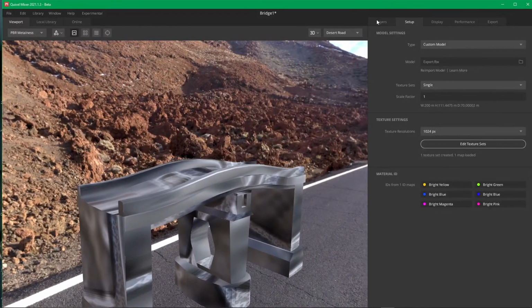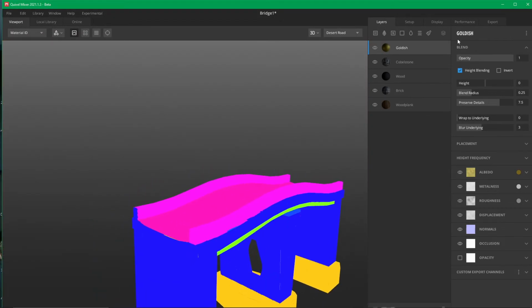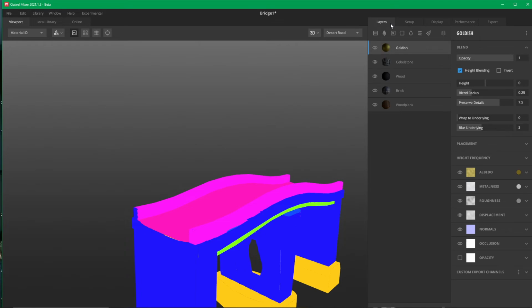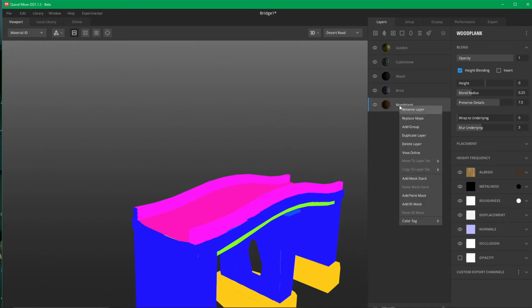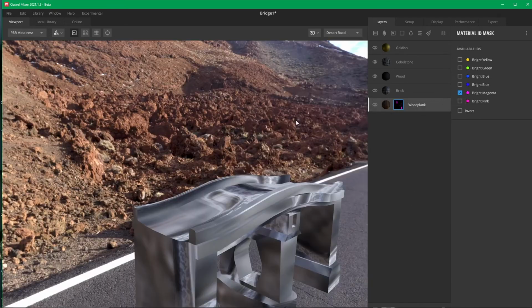And it looks a little rough right now, but if we hit 8, then we can see we have bright pink and bright magenta. So let's start off with the wood plank, right click, add mask ID, bright magenta.